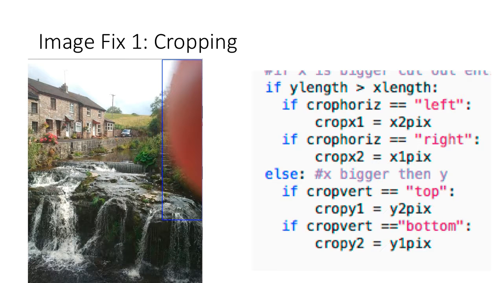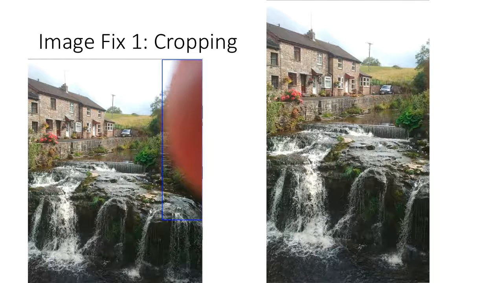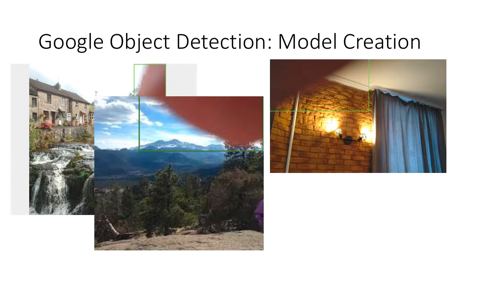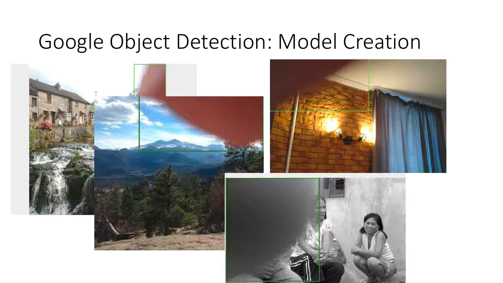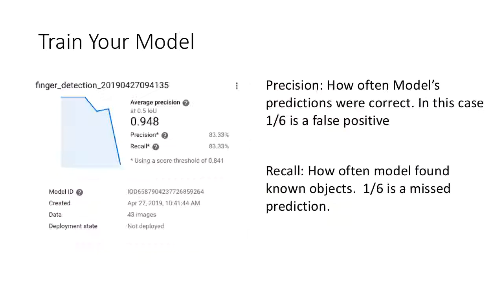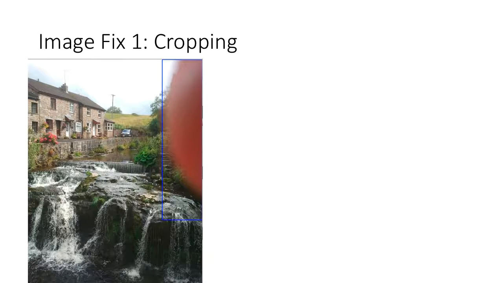So in this case, I just wrote some code in Python. I said, hey, if it's longer this way, crop it vertically. And if it's this way, just crop off the top or the bottom, wherever it is. And so I get an image that looks like that. And it fixes the problem, right? It just cuts off the bit of the image that has the finger on it. So just going back really quickly, this image would be kind of useless because you get half of the one woman's face and then the other woman, like you've lost most of the image. But you've gotten rid of that problem.